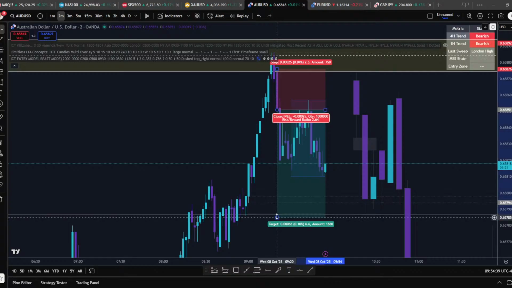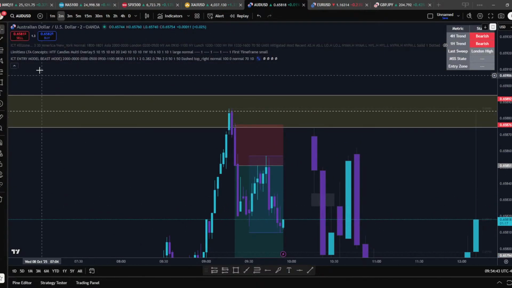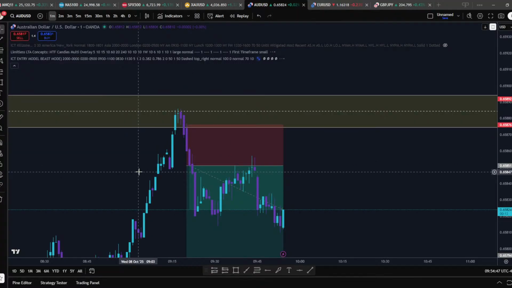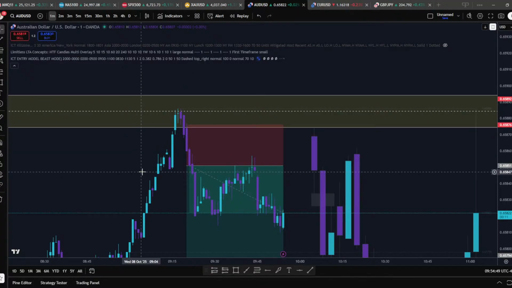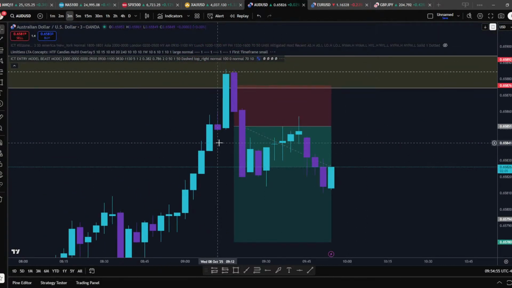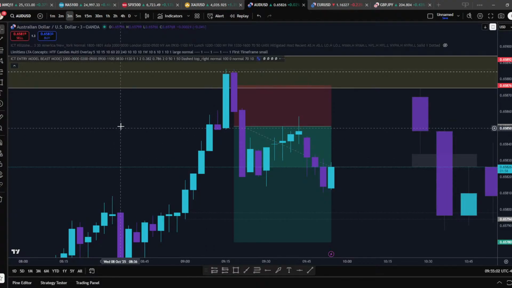Short, stop above the highs or the fair value gap area, and you would make your way down. But this is now after the fact, so it's not really a valid trade that we have looked at. I'm just drawing up what you guys could look for if you were looking at the inverse fair value gap strategy. See how there's multiple fair value gaps down here? That's what we don't really want to see.